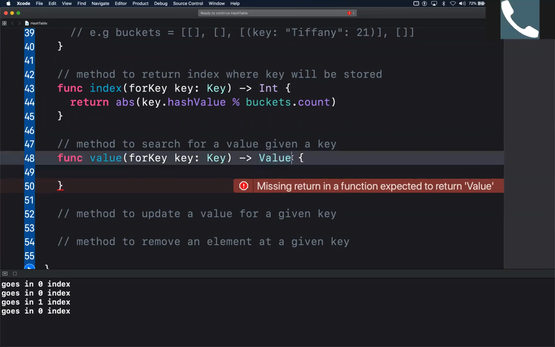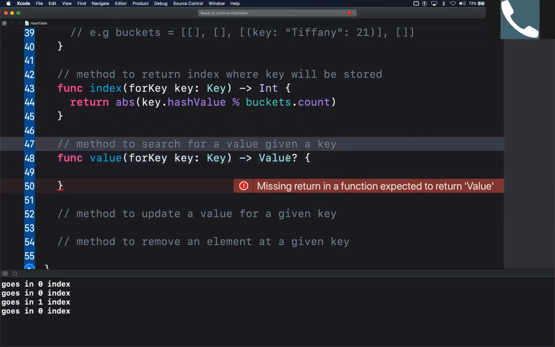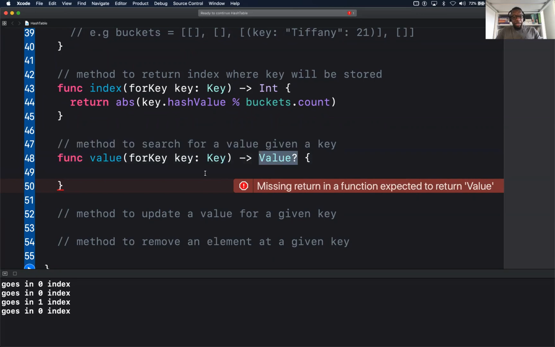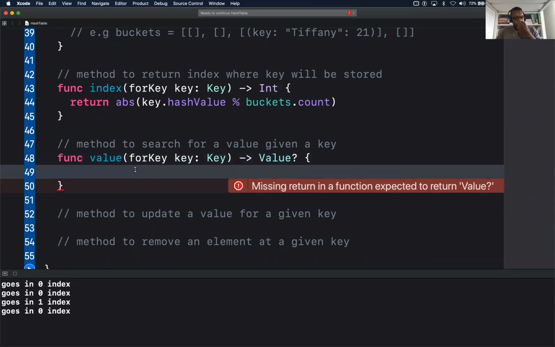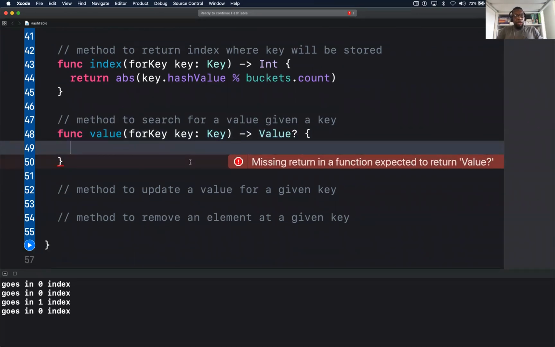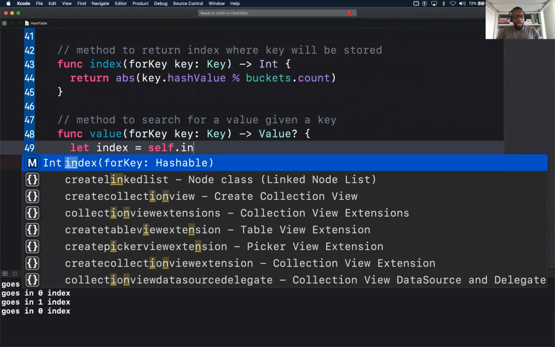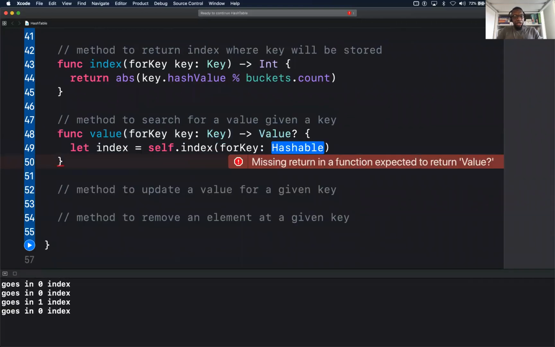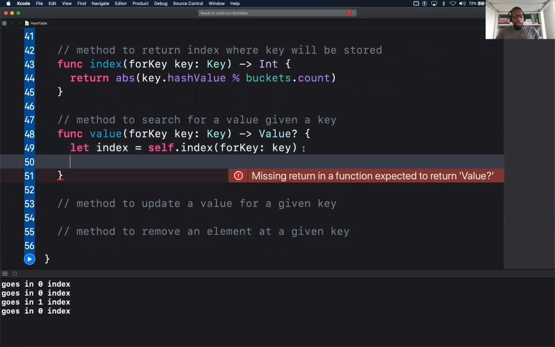Optional, very good, because there's a possibility that the value doesn't exist. All right, so now we're looking for a value for the key. First, let's see where the index is. In that case, we'll just use our index function we just wrote. It's asking for a hashable type, so we just pass in the key.